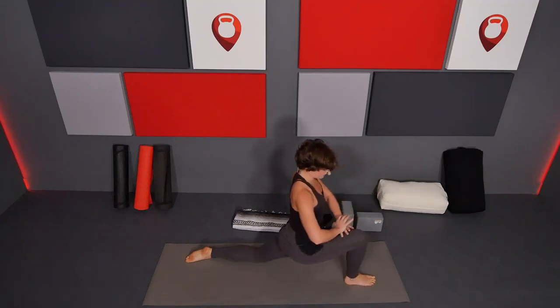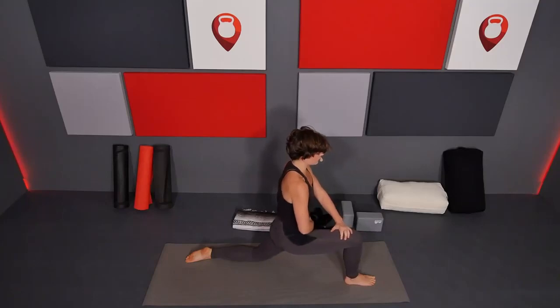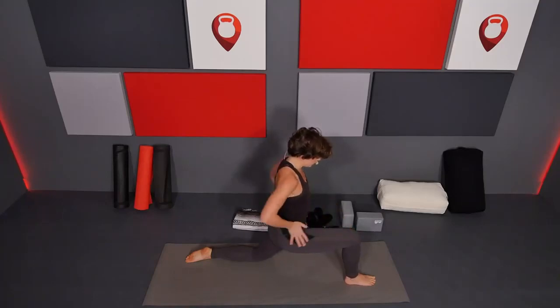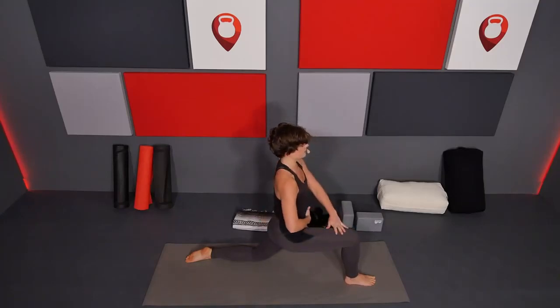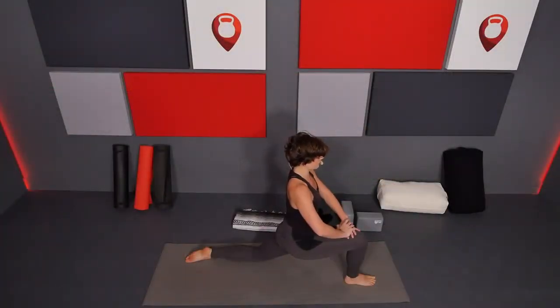Gently bring your hands onto your thigh. As they make contact with the thigh, lift your frontal hip points up. Your pelvis, it's like a bowl. You want to keep it nice and upright, with that nice upright pelvis and torso. Maybe you descend through that knee a little more.